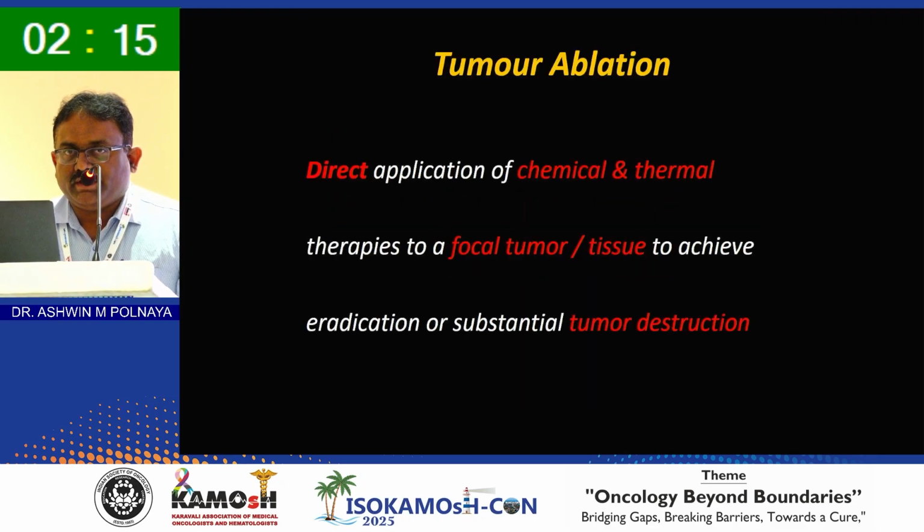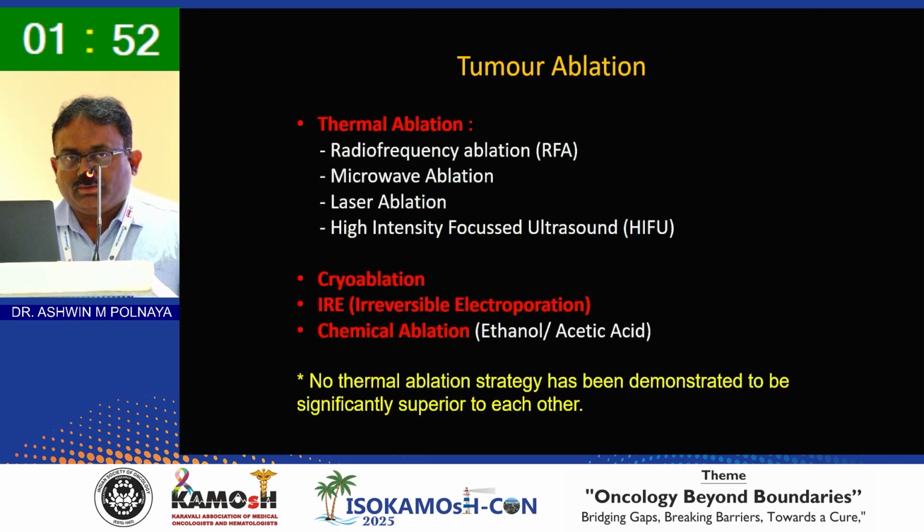Tumor ablation. Basically, in tumor ablation, we apply a needle or an electrode and generate local physical energy in the form of either heat or cold to cause tumoricidal effects. Chemical ablation may be done using absolute alcohol or glacial acetic acid. But to achieve good local response rates, we need to target lesions which are early in their occurrence or less than 3 centimeters in size to get a good curative margin.